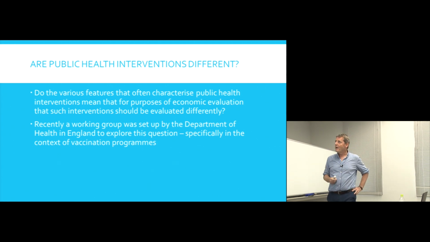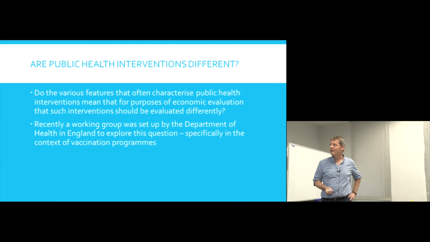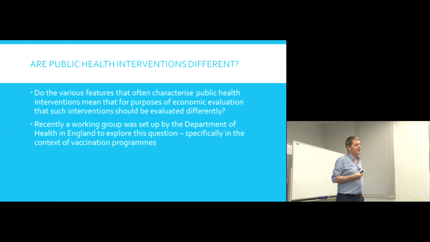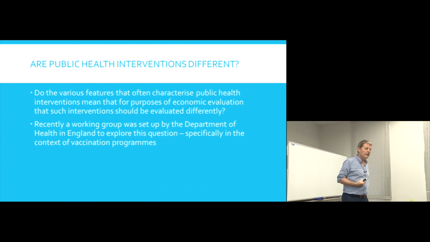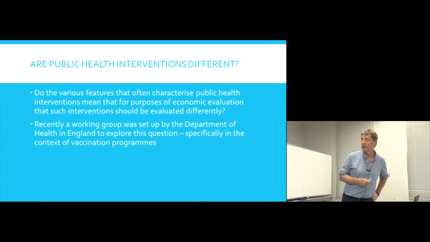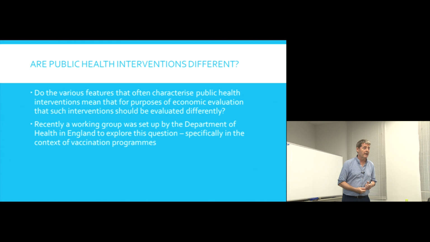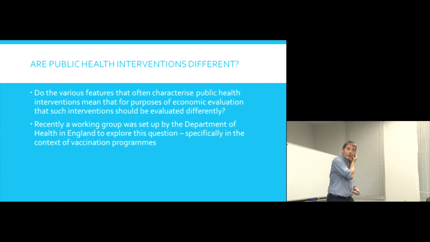Are public health interventions therefore different? When I say are they different, do they have characteristics such that our economic methods need to change or be adapted when we are evaluating public health interventions? Now, it's about 2 or 3 years ago now, a working group was set up by the Department of Health in England to explore this question, specifically in the context of vaccination programs.